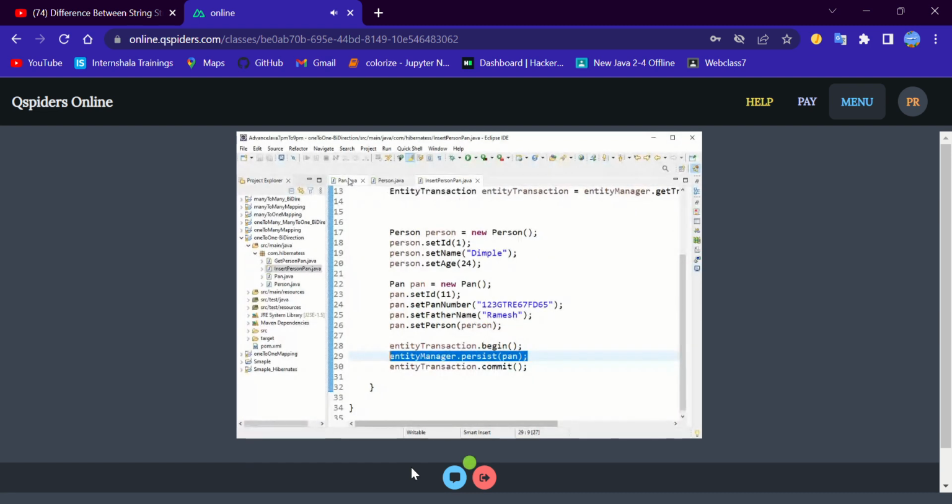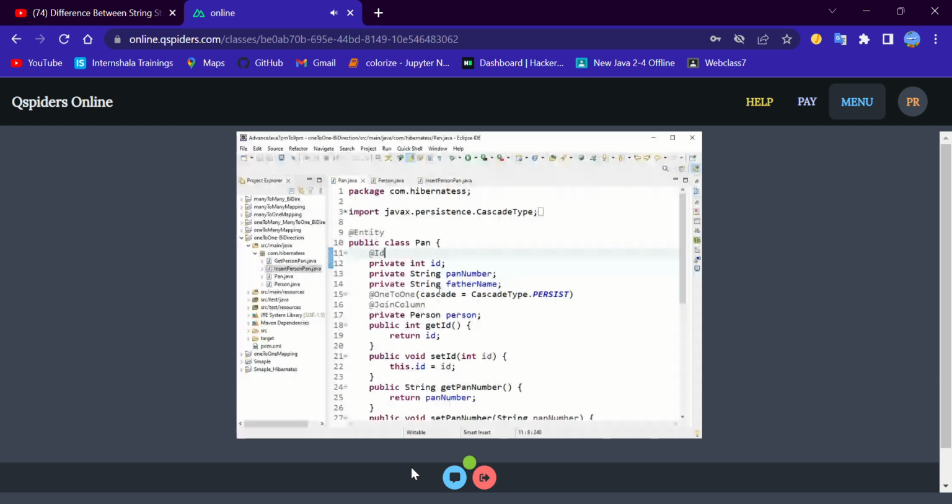Now you people also make this change and then execute it.